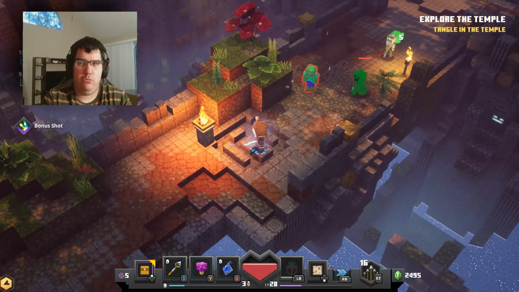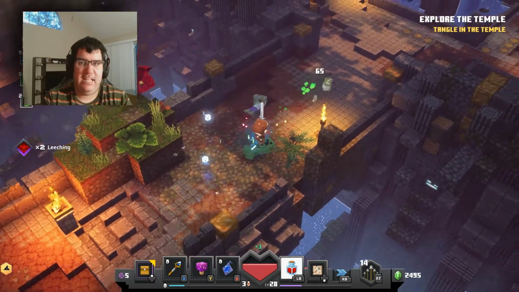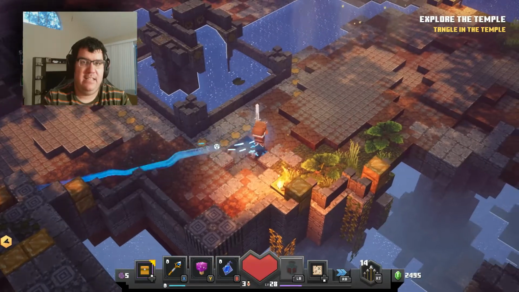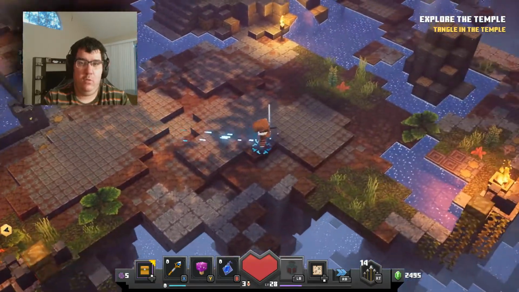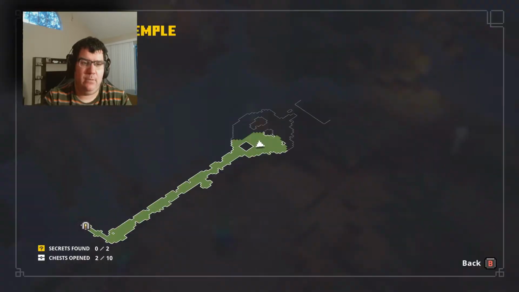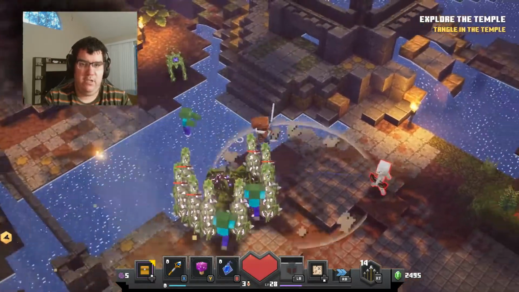Okay, we can also shoot the creepers as well. That does make a difference. Only have to shoot them a couple times, and then I can basically just one-shot them from there, but still. Whoa, okay. Ambush time. Is this a secret, by the way? No, of course it's not. Oh, no. Oh, no.